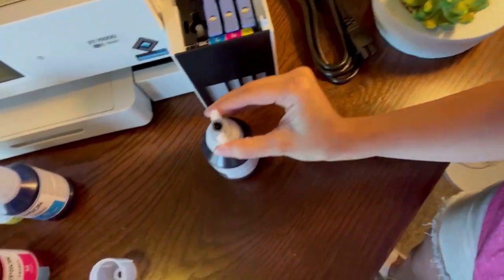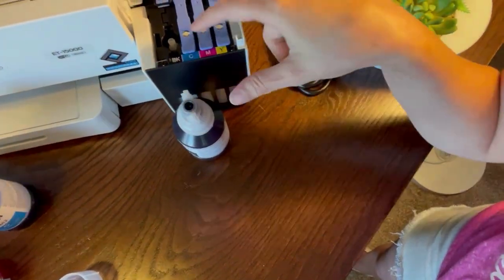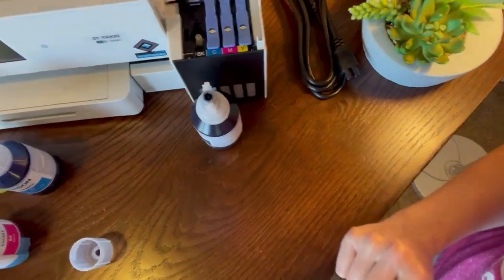But I think what she was saying is it's probably meant for a bigger printer. So these things might be too big for this printer. And if so, she said, just take off these parts and just stick that straight down. So we're going to try that.